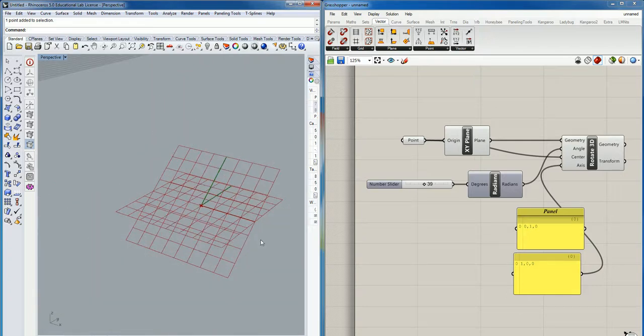Okay, so what I'd like you guys to do right now is put 3 planes in, put 3 points in. So this is what I'm going to ask you all to do, just on a clean definition, nothing else in there. Put 3 points in Rhino, feed them into 3 points in Grasshopper, drop a plane on them, and use the Rotate 3D.